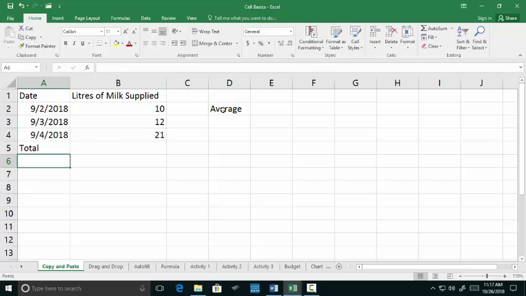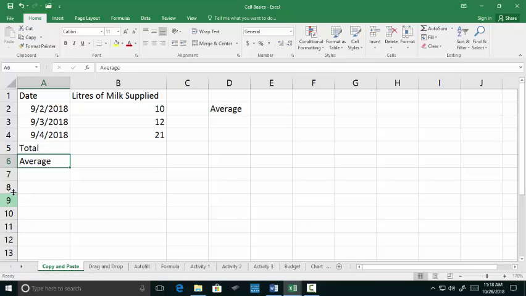So what I do is I'll click in the cell D2, select Ctrl C and click in cell A6 and on my keyboard press Ctrl V. So what we have done is we have copied the word average from here to here. You can go ahead and select escape to cancel the command that was pressed previously.